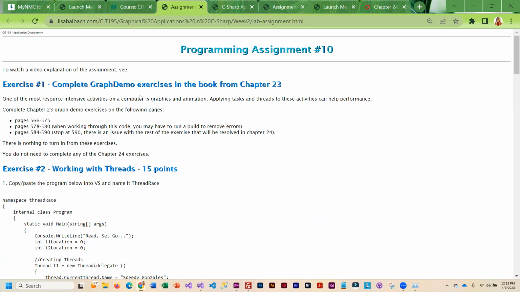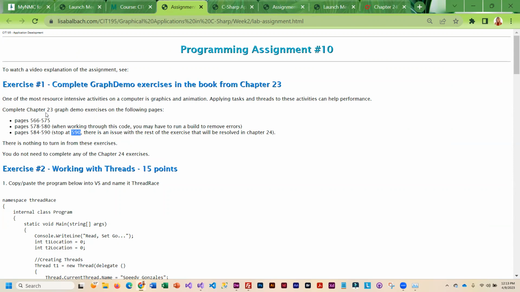And as far as the hands-on exercises from the book, I want you to do the ones in chapter 23. And for that last one, you can stop at page 590. There is a little bit of an issue with exception handling that is resolved or somewhat resolved in chapter 24, although I ran into it in chapter 24 as well. In chapter 24, I believe, exception handling, and in chapter 23, I actually have examples that show you how to handle exceptions. So look through the lecture demos because the exception handling in those programs is working properly.